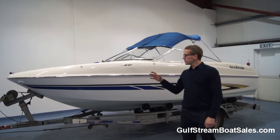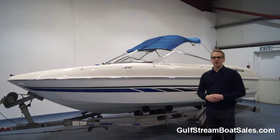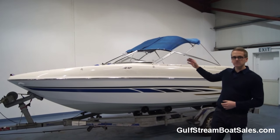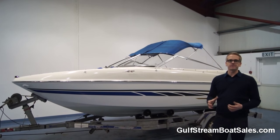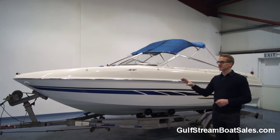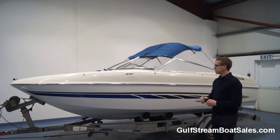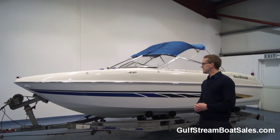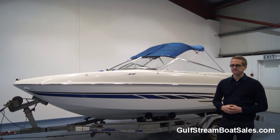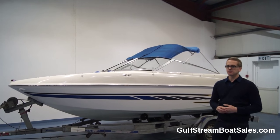So there you go. That's our 2008 Glastron MX175. To my mind, this has to be one of the cleanest ones on the market in terms of condition. It's a fabulous spec with the UK trailer, with the full camper covers, as well as the bow and cockpit cover, and with that 4.3 litre V6 engine. I know I've been harping on about it the whole time, but that is a fabulous thing to have in a boat like this, particularly if you're looking for a boat that you can do lots of water sports with, where you can pull skiers, teenagers and adults. A 4.3 is the way to go. Once you've had a 3 litre and moved to a 4.3, owners rave about it. For water sports, it really is the only motor to have.